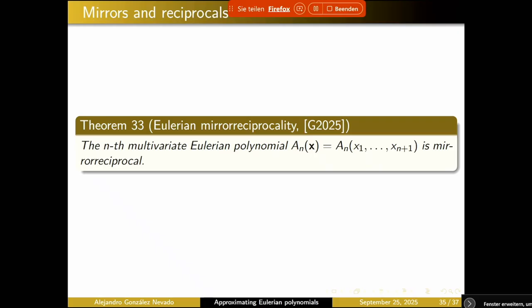And here, so mirror is reciprocal, is mirror reciprocal. Here you will start at n and you will finish at 1. So this is a generalization, a multivariate generalization of being reciprocal. So you get also these symmetries in the multivariate case that you can exploit and study to establish bounds of the roots, not just for the univariate polynomial, but for the multivariate polynomial, to the extreme ovaloids. Close to the diagonal, they shall behave good because of continuity.